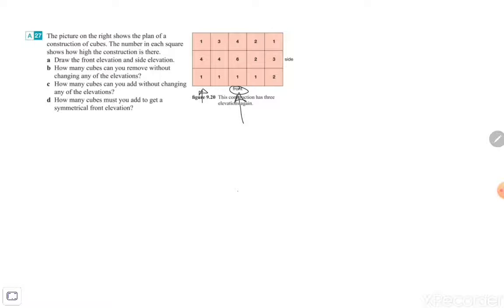Now, the highest number is 4, so we're gonna make a building of 4 squares. So exercise A, a building of 4 squares. That's 1, that's 2, 3, and that's 4. I'm gonna erase this part.